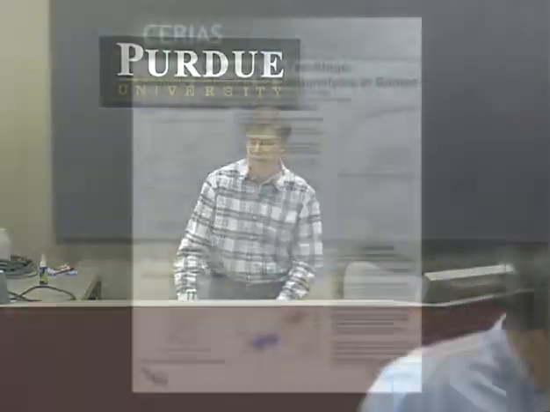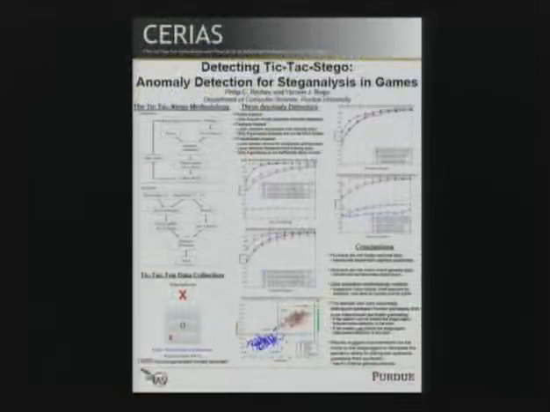Philip? Thank you. So my poster is actually a continuation of what I did last year. Because probably most of y'all have no idea what I did last year, let me go over really quick what it was. What I work on in my research is information hiding. You may have heard it called steganography. It's the cryptographer's redheaded stepchild. They like to make fun of it. But I like to have fun with it.